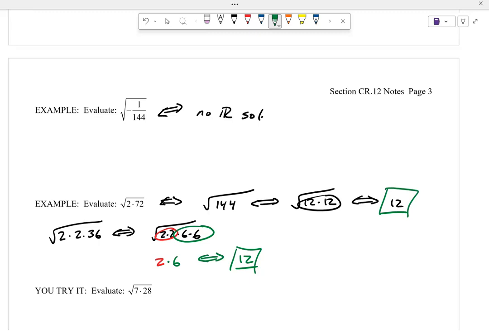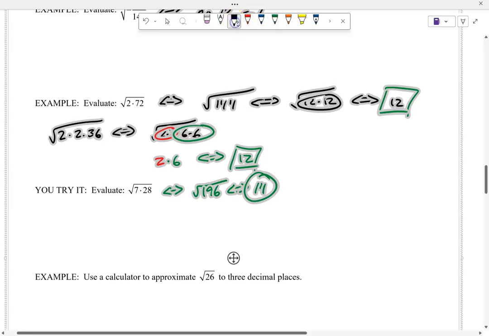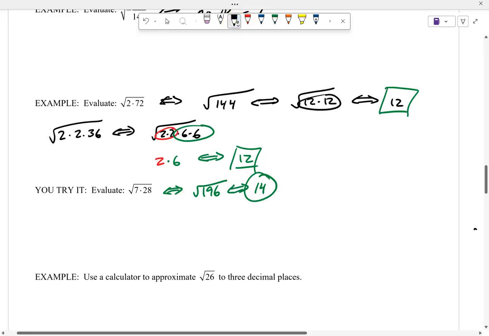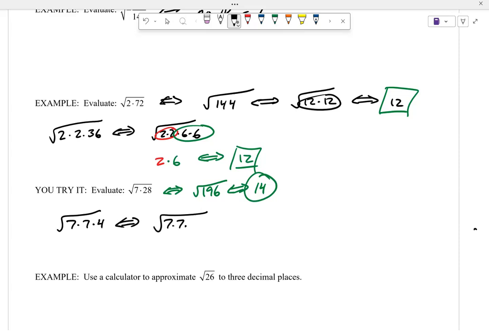You get 7 times 28. You could either multiply it and get the square root of 196, which is 14. Got lucky, it worked out nicely for you. If you didn't know that, maybe the other way is to keep factoring it. 28 is 7 times 4. Remember, you're looking for 2 of a kind. So you have the square root of 49, which is 7, and the square root of 4, which is 2. You just multiply those, and you end up with 14.